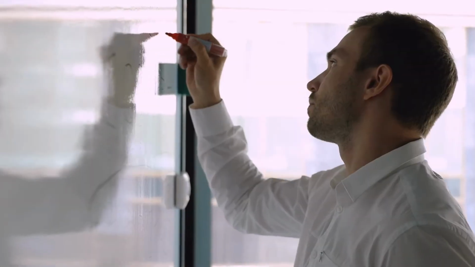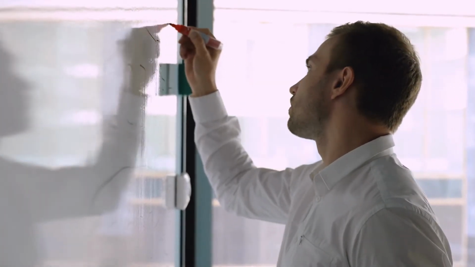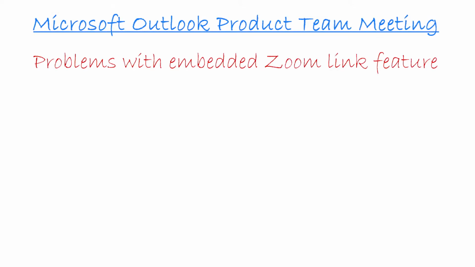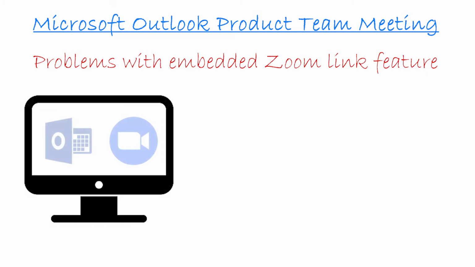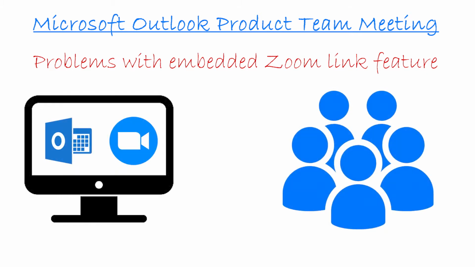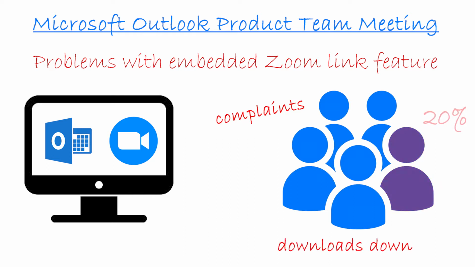Thanks everyone for getting together on short notice. The release of this embedded Zoom link feature on the calendar app is not going well. This SOP is simply proving problematic for the end users. We're getting a lot of online and call center complaints, and product downloads are way down. In fact, it looks like 20% of the users are having problems.